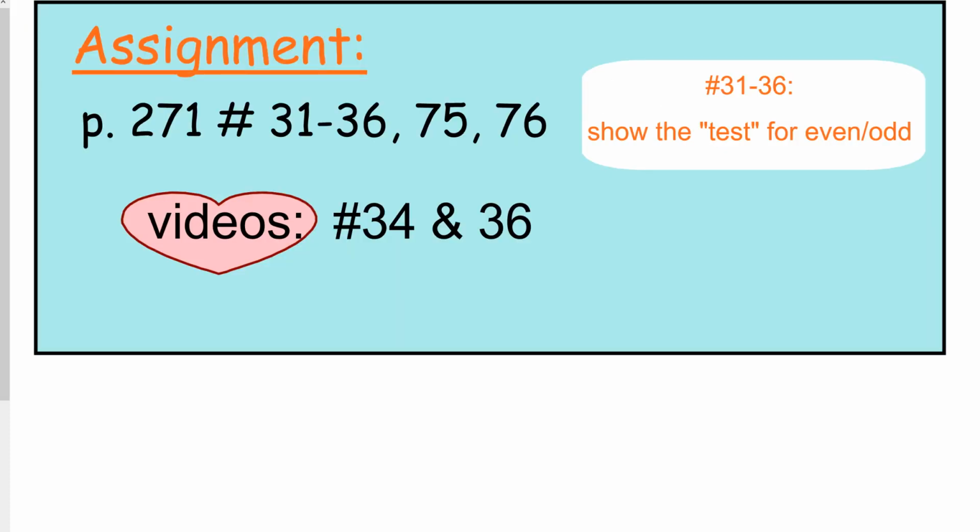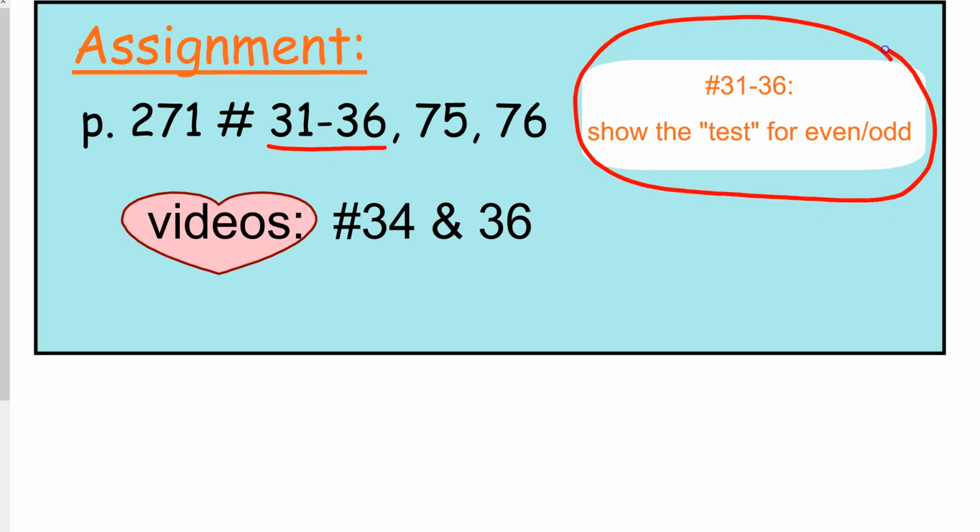Okay, I hope you don't mind if you have a bit of a short assignment today. There's not a whole lot of practice in your book on this topic, and hopefully that will be sufficient. So when you're doing numbers 31 through 36, be sure to do the test where you plug in the opposite of x and you simplify and you see if it comes out the same or the opposite or neither. And then if you need help on 34 and 36, there are some tutorial videos available.